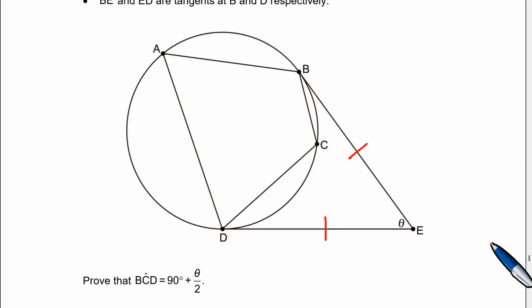During our discussions, we'll have a chance to solve 1 or 2 questions. I cannot give you a million questions because I understand that you need to also do schoolwork. You have homeworks to do, you have other subjects to do. So I don't want you to break down. But I'm giving you 3 minutes to prove this result, to prove that angle BCD is 90 degrees plus theta over 2. Please let me know when you're done.